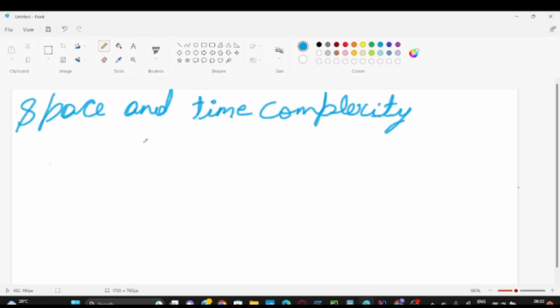Now, if we talk about space, sorry, we were talking about time complexity right now. We were talking about the O of n. Here it can be n square, or O of n cube, or whatever it is. It can be any expression, you can say. I just realized that the thickness is too less. Let's leave that.